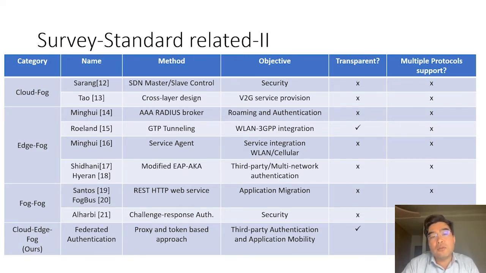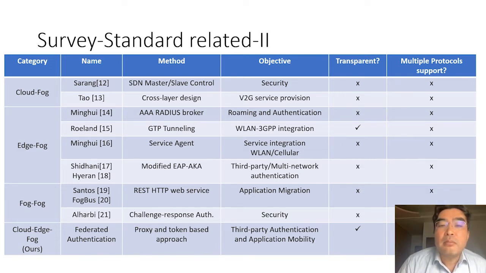Even though they try to honor the existing protocol, in order to do the federation they need to modify the existing protocols or add new protocol entities, which means this approach to federation is not transparent to the existing protocol. In our approach, we try not to do so. We try to be transparent, leaving the existing protocol untouched.